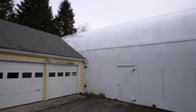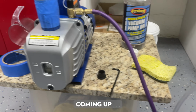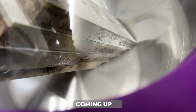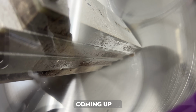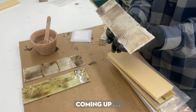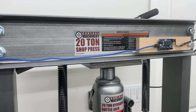We're going to take a look at some of the more controversial methods of injecting different glues and epoxies into saturated cores. We're going to try and use vacuum to see if we can pull moisture out of the fiberglass core to make it more susceptible for gluing. And then finally, we'll simulate an entire deck rebuild by taking the fiberglass components and putting them back together with a water-resistant core material. We're going to test all these solutions for practicality and then put them to the test on the 20-ton shop press.